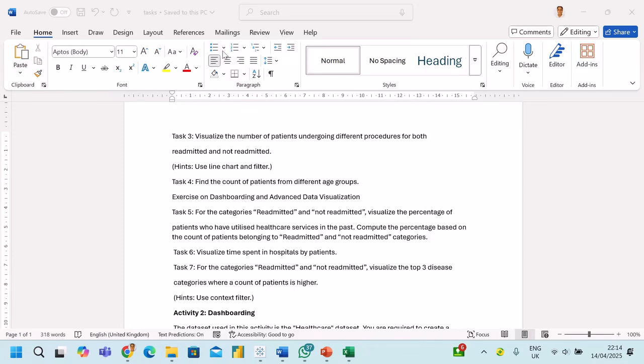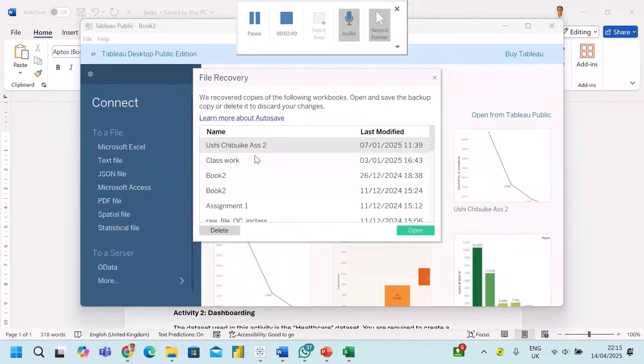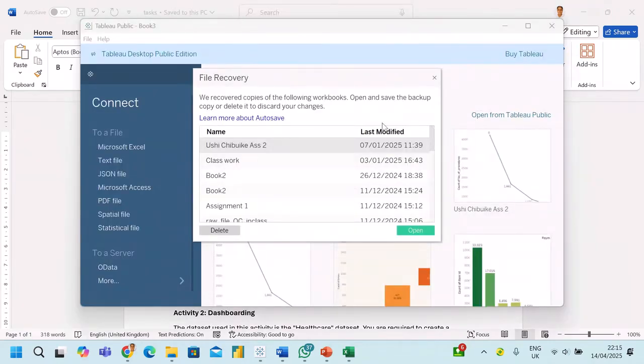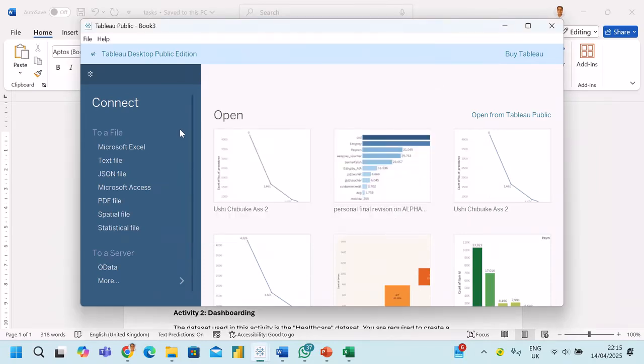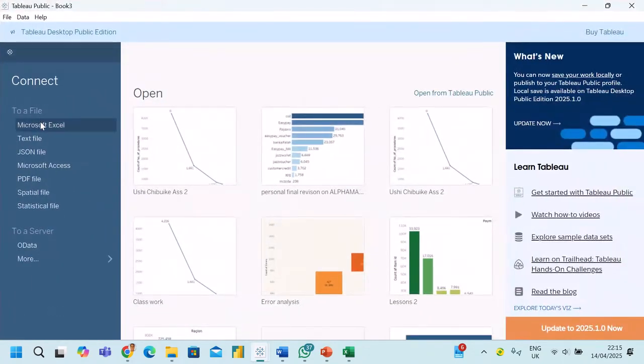So this is Tableau. As it is opening, it opens in this form, but I don't want to open one of these files that I've done before, so I have to close it. You can also upload the data, the file that you want to work on, from here.